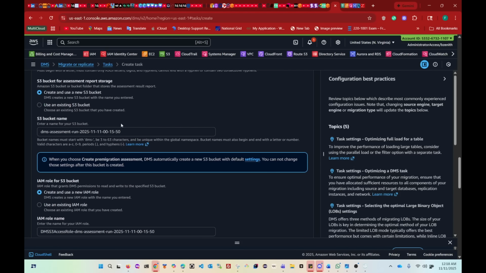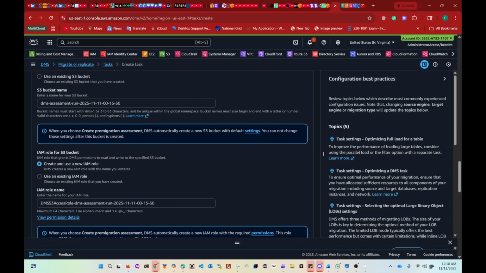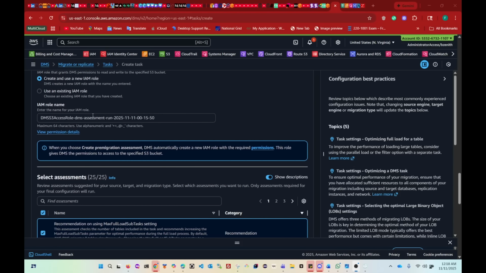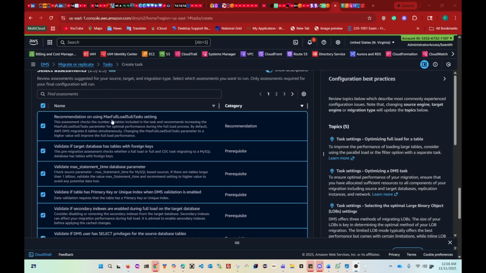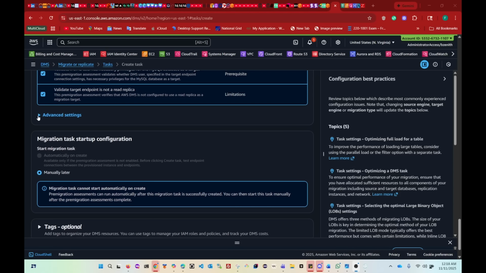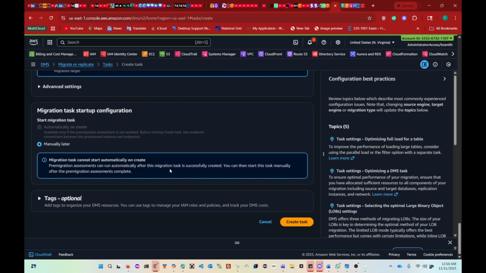That is fine. That may fail anyway. Create another bucket. That is okay. What other IAM role for S3 bucket that will be created. IAM role name will also be created by this. And then we'll just leave everything as it is. And let us see advanced setting. Nothing to change. We'll just go ahead and click on.